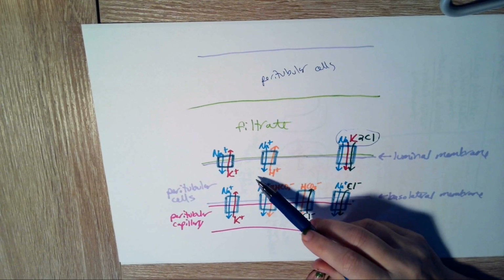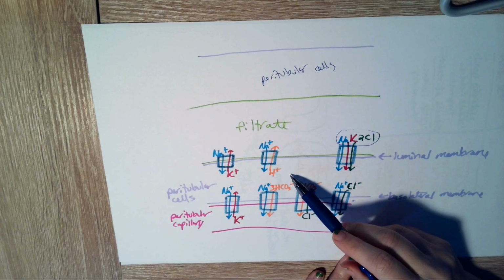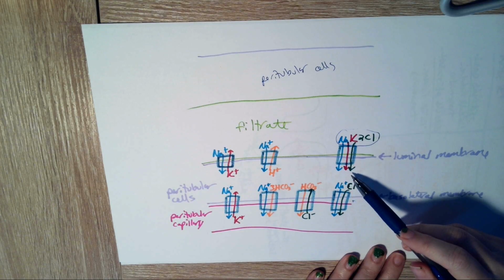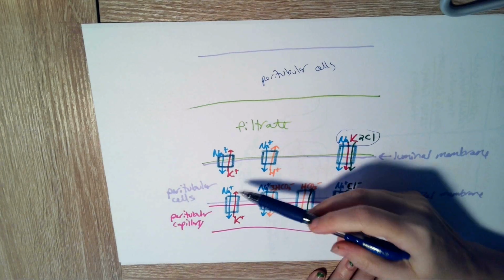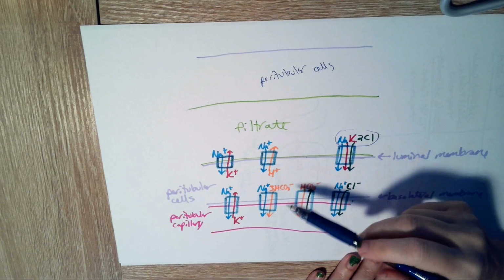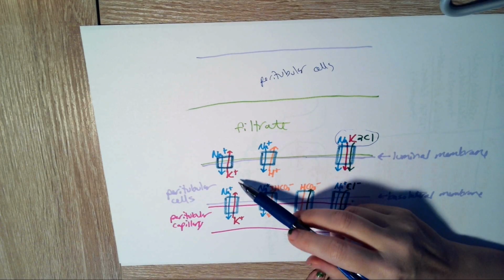Okay, so what did these carriers leave us with? They left us with a lot of sodium in the cell. That's not normal. They left us with a lot of chlorine in the cell. Also not normal. So how are we going to deal with that? We've also had a loss of potassium too, by the way. We'll deal with the hydrogen in a second.